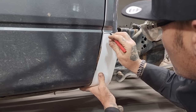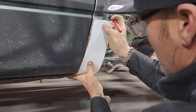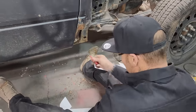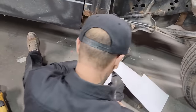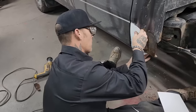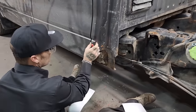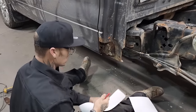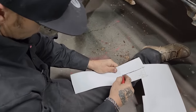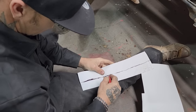Angle this off. Setting it on there. Not bad. I'm going to come along the bottom, trace it off at the bottom where it looks good. I just traced it off at the bottom of the sill on the back side. Put that on the angle. That's my piece. How wide do we want it? I'd say we're going to want it at least that wide. We want to come down around here. We want to keep that sill all the way down. I'm just more or less guessing.